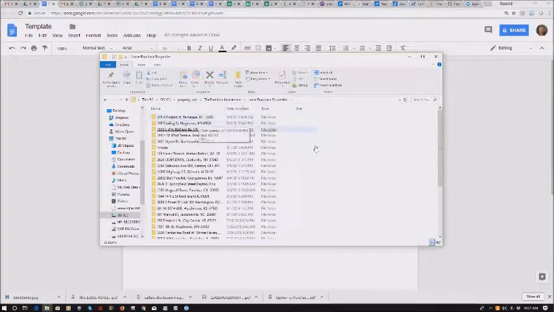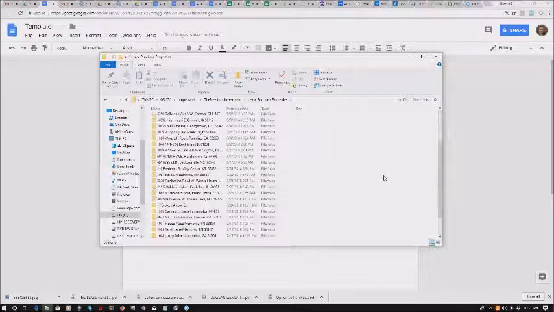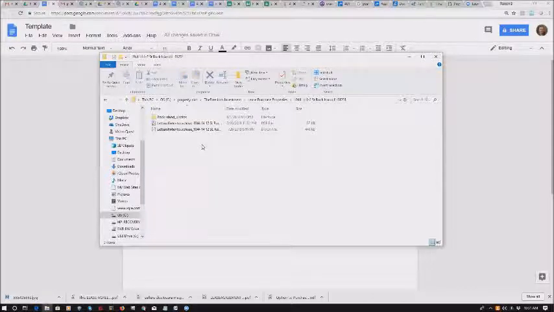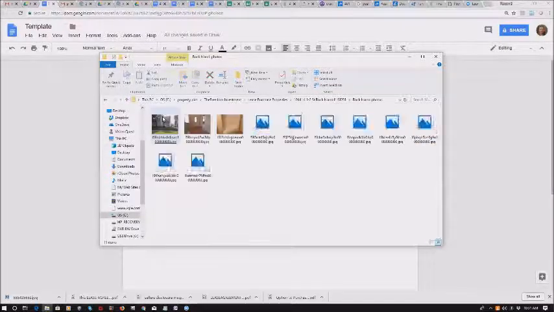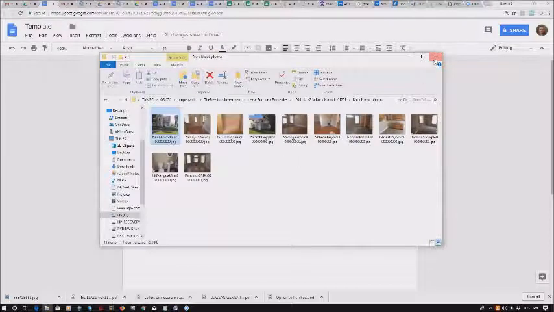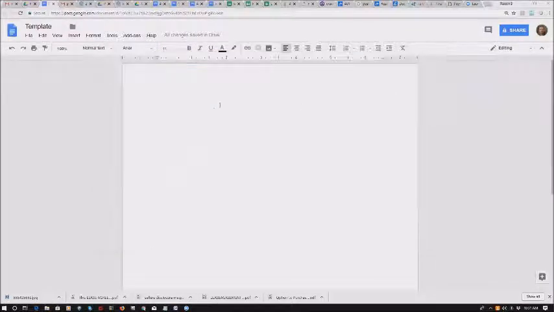Properties here, and then I'm going to find a property that I am working on right now and see if I can find it. All right, so I don't have a script for this yet, but here's the photos for it, and that's how you'll get your photos that way, in a Dropbox, and then you can upload them accordingly.